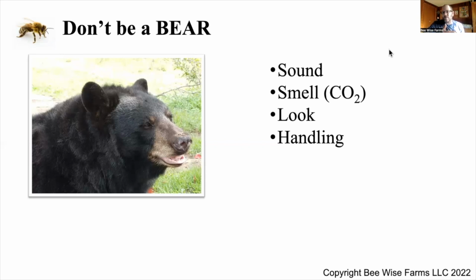Bees are also keyed into dark colors. And so when we're keeping bees, generally you want to wear light colors. Don't wear a black suit. Don't wear black gloves. Don't wear anything black. Don't wear dark colors when you're keeping bees. It's as simple as I can say, because that's what bears look like, big dark figures.